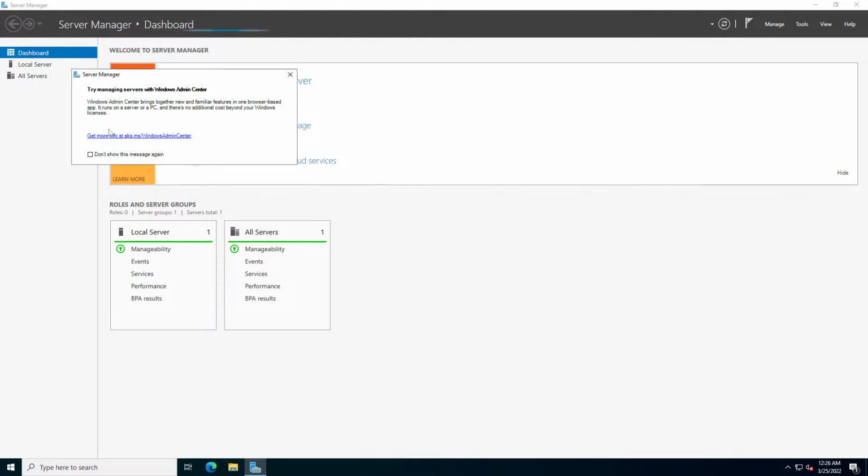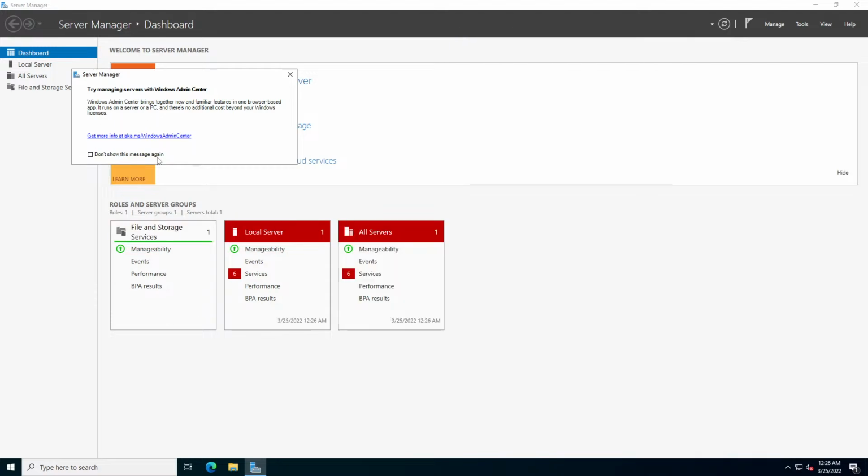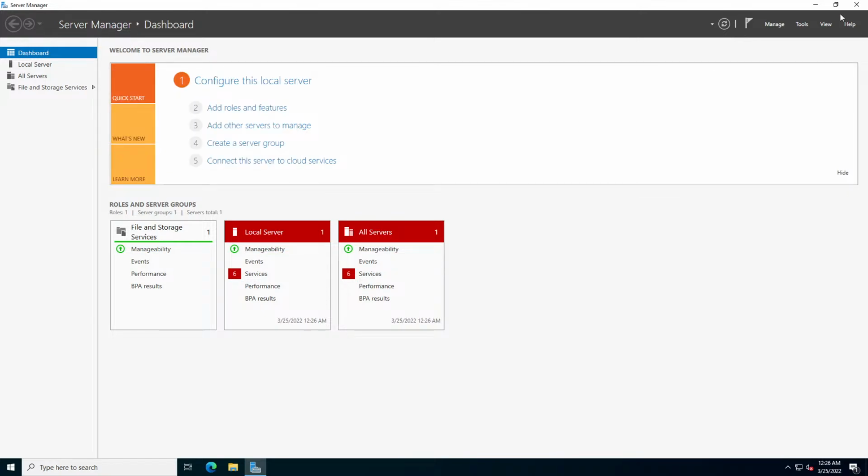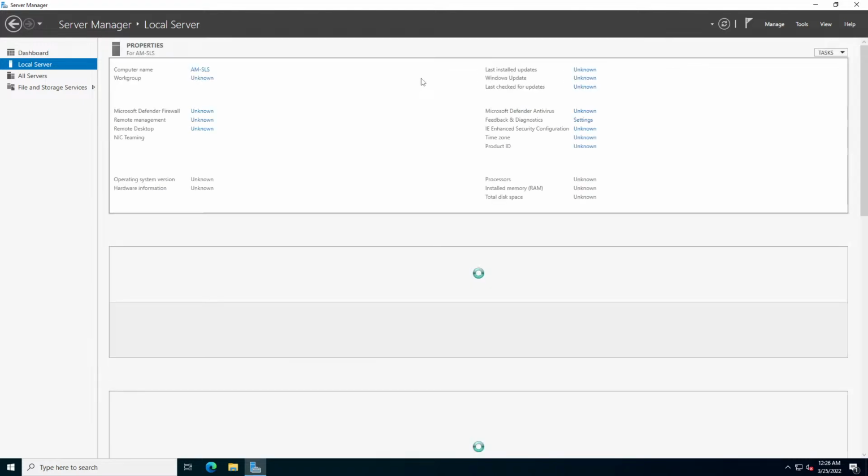You see how this keeps on trying to make you use Windows Admin Center? Well, I hate that center, and you can't do half the stuff you can do in Server Manager. So we'll worry about that later. I'm going to kill that and go up to number 1. And let's just make sure.